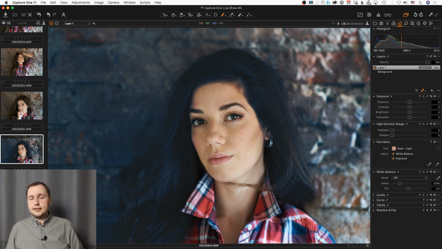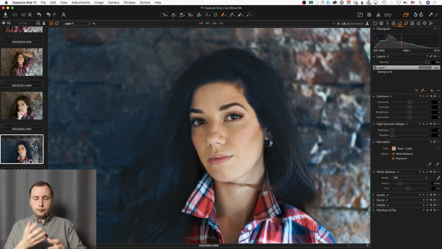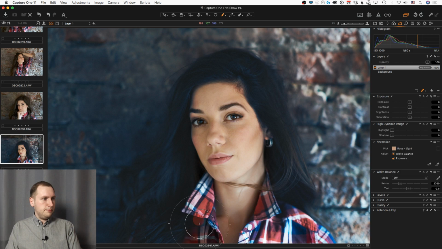Well, not necessary. You can just create a layer, perform some adjustments, and after this draw a mask, and see the result immediately on your image.